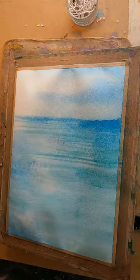Let it soak in a little bit. Right, all these are Daniel Smith colours.